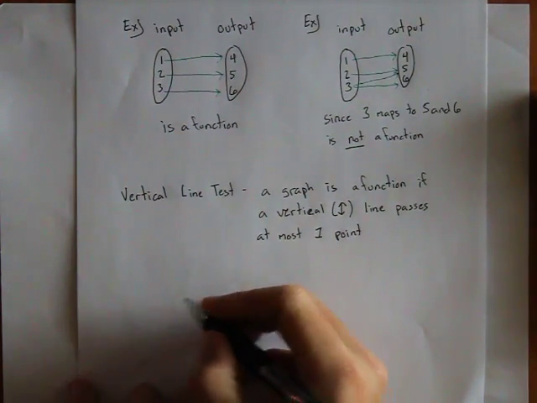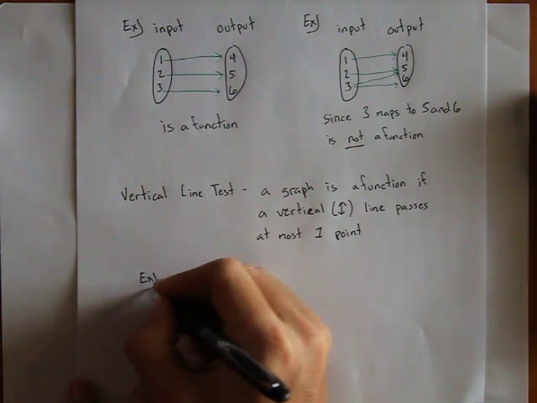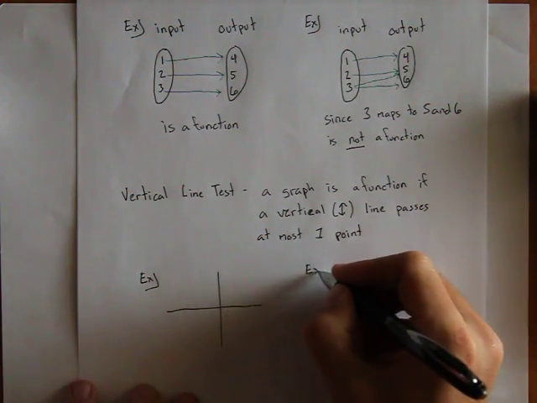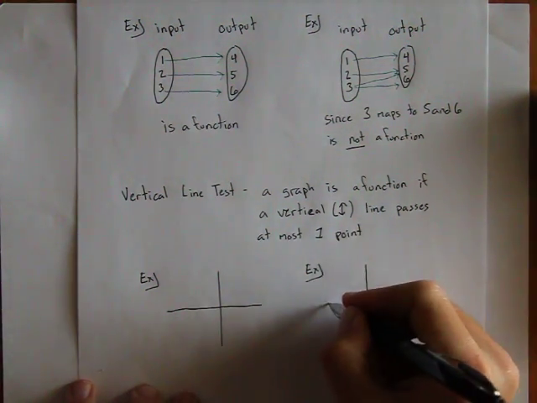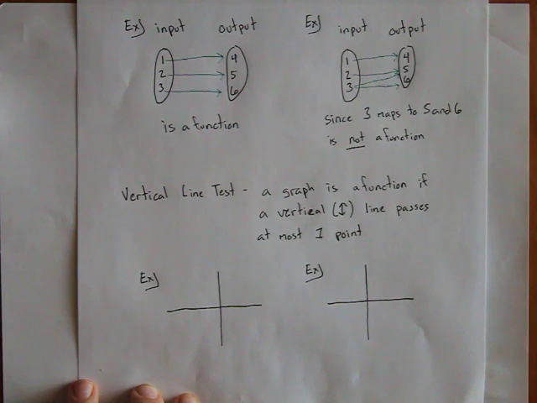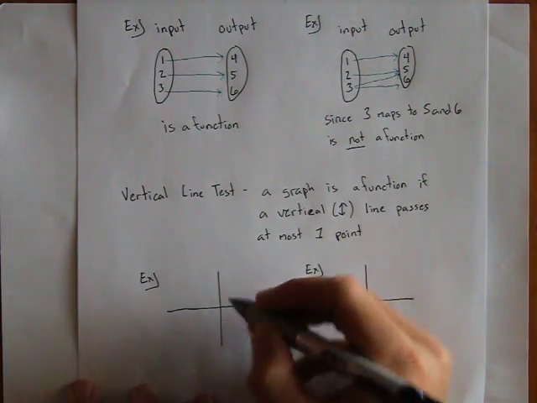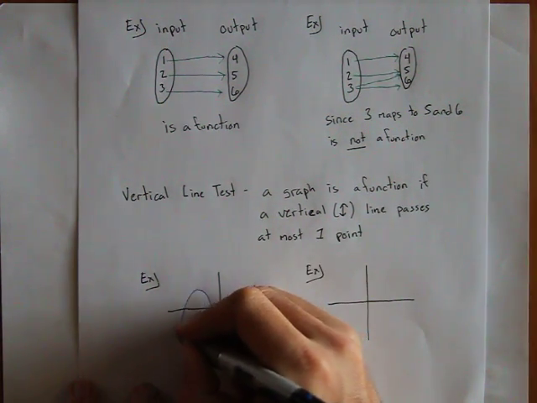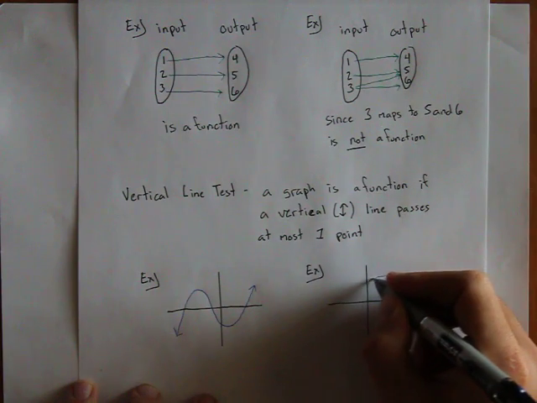So I'm going to put 2 examples down here to take a look at so we can compare the two. Draw my grid in black. Sorry, trying to get the right pen. Come on. Alright, so I am going to draw this guy. And I'm going to draw this guy.